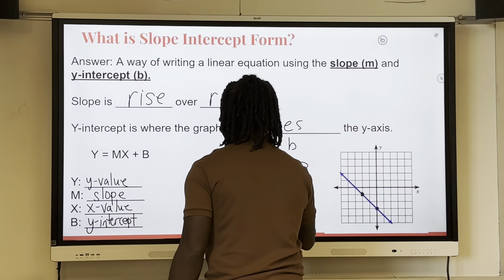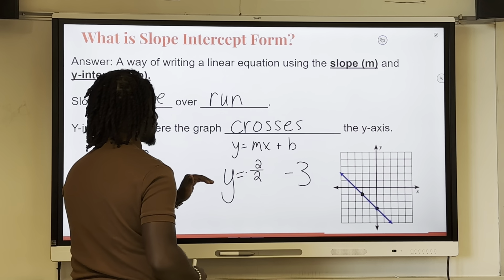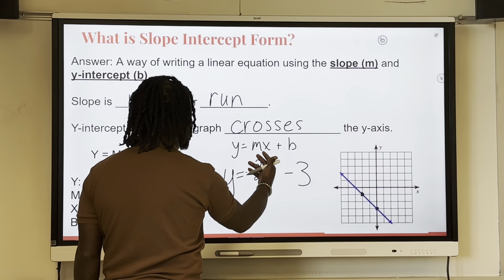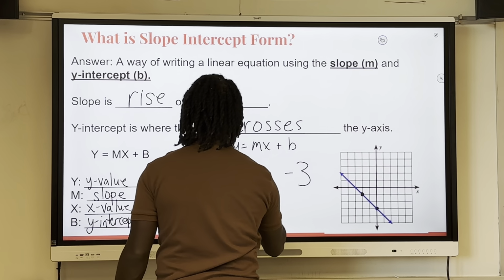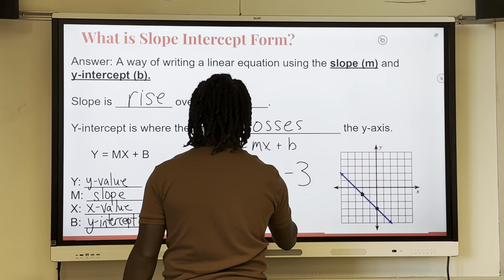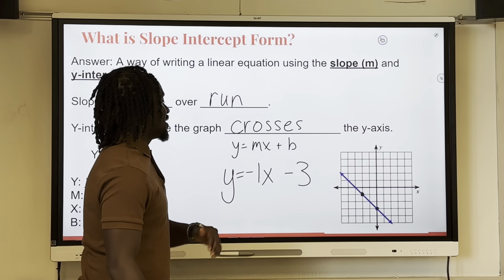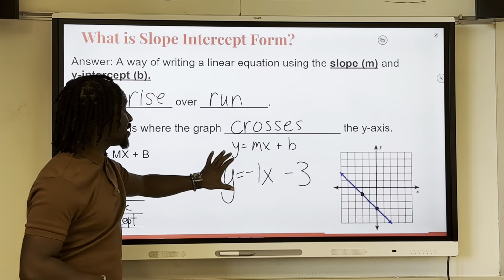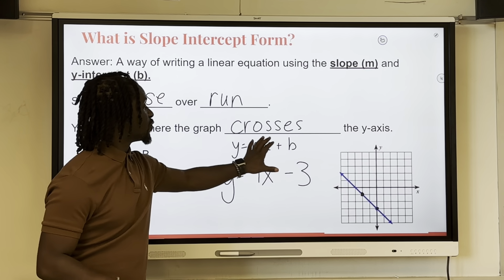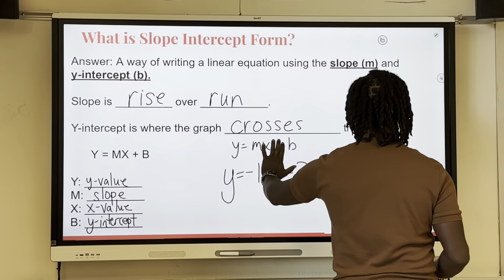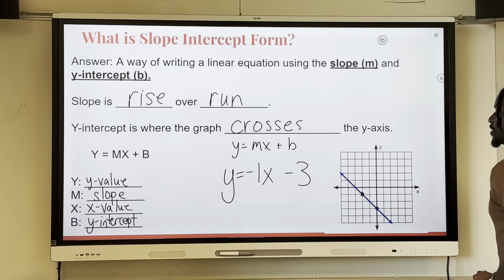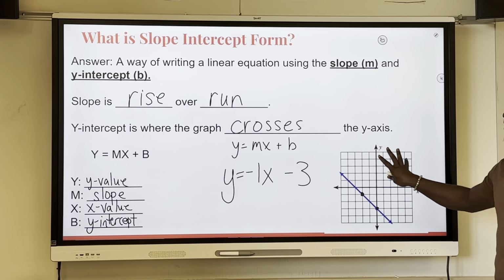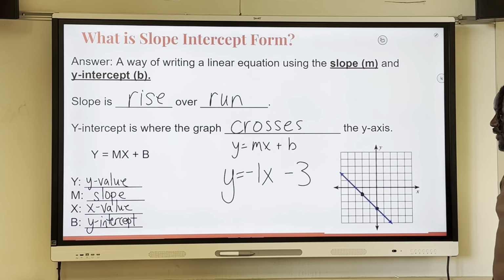Okay. So 2 over negative 2, and if I simplify that, 2 over 2 is just 1. So my slope in this case would be a negative 1. So negative 1x is my slope there. And so this is y equals mx plus b, slope-intercept form. And again, what I see is this is a way of displaying this graph right here. Slope-intercept form is a way of writing what this graph, what this function, would look like.